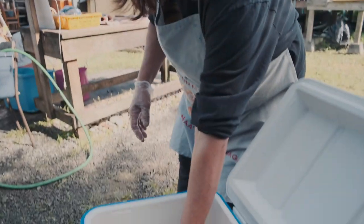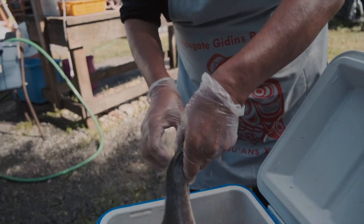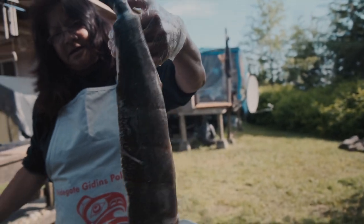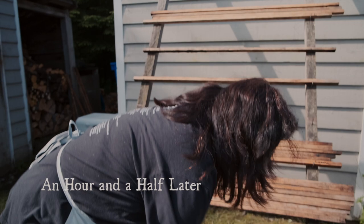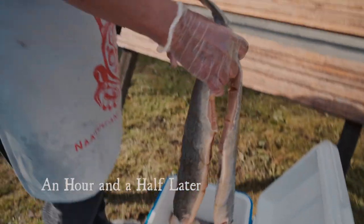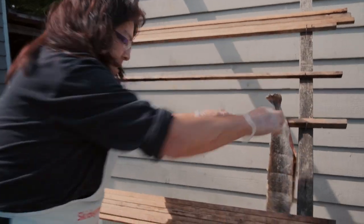And then when we put it over like this on the stick, and then when it dries out a bit, I'll hang it like this. And they smoke perfect. We hang it up to drip dry.